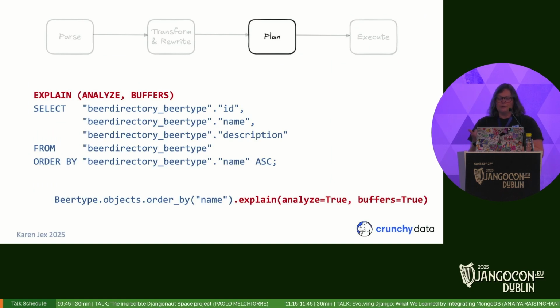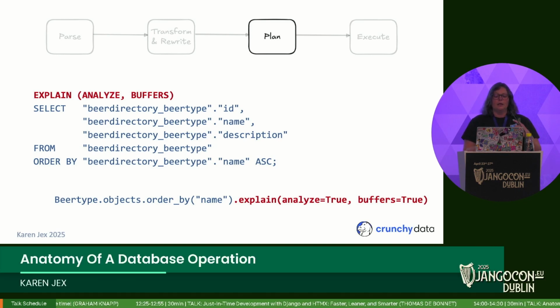So as we saw earlier in the week, we can use explain to see the execution plan. So what Postgres is planning to do to execute the query. And I've added just two options here. The first is analyze. That means it's actually going to execute the query. So it's not just going to say, I think this is what I'm going to do. It will plan what it thinks it's going to do, and then it will actually do that and bring back some real information to tell you about what it's done.